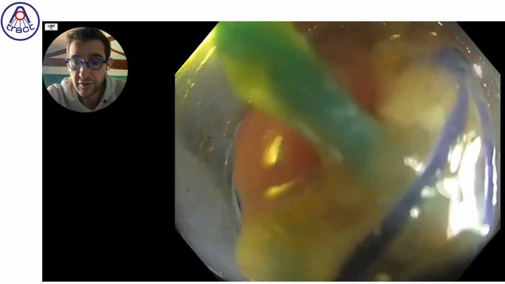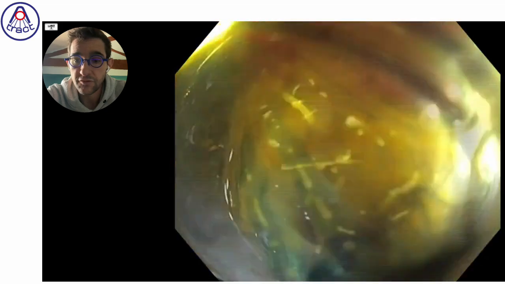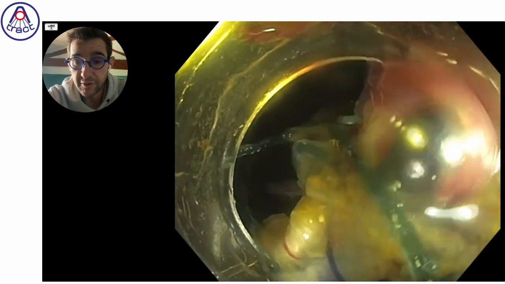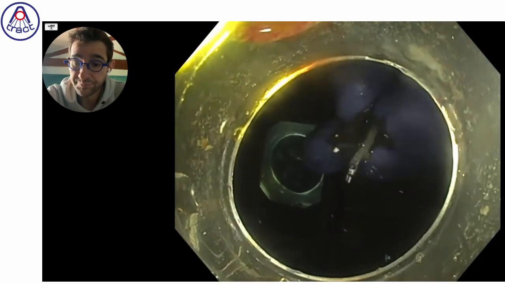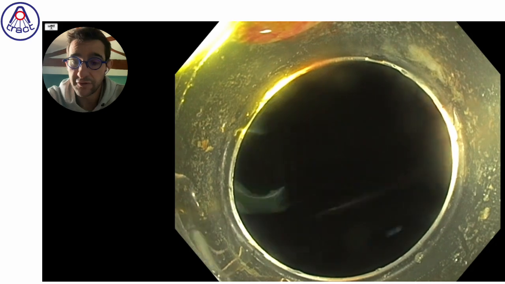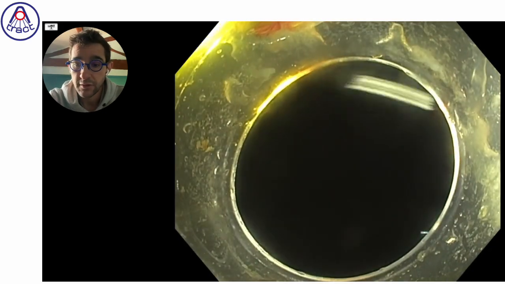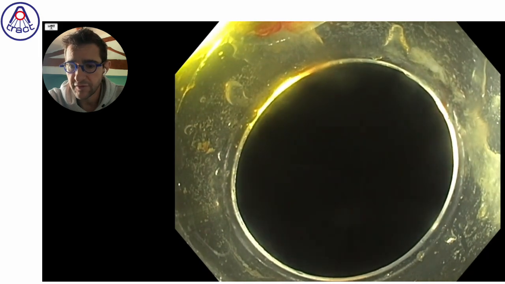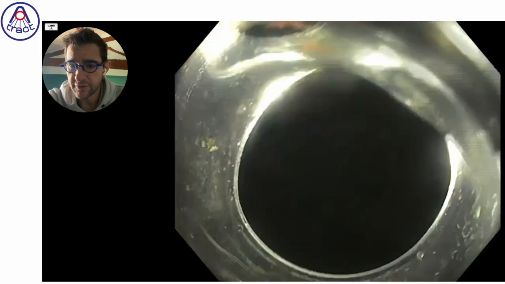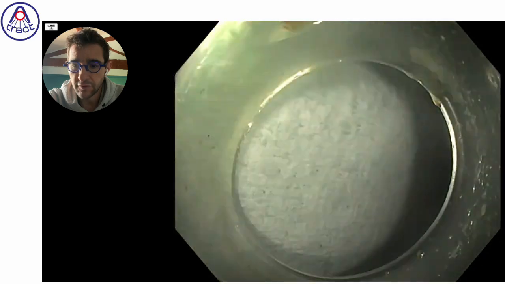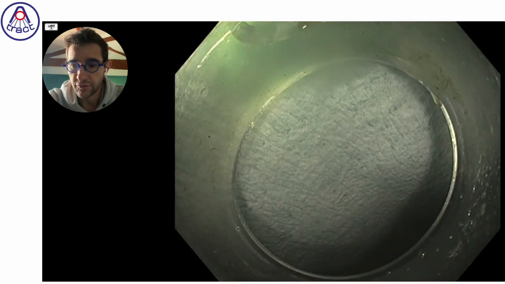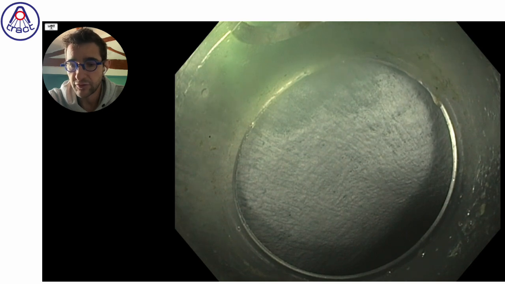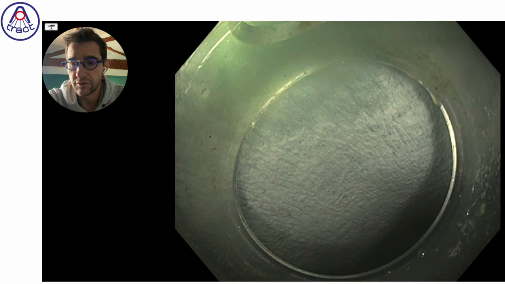And finally, we retrieve the lesion fixed with this traction device. So it's quite easy to retrieve the specimen because all the points are grouping the lesion, folding the lesion on itself. And finally, we will see the specimen, which was almost 7 by 5.5 centimeters. And finally, it was a high-grade dysplasia lesion without intramucosal adenocarcinoma on the specimen.